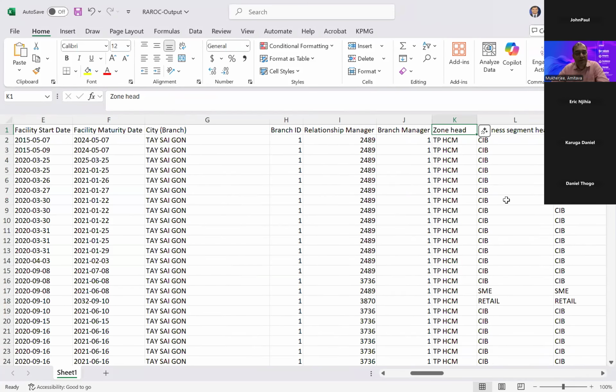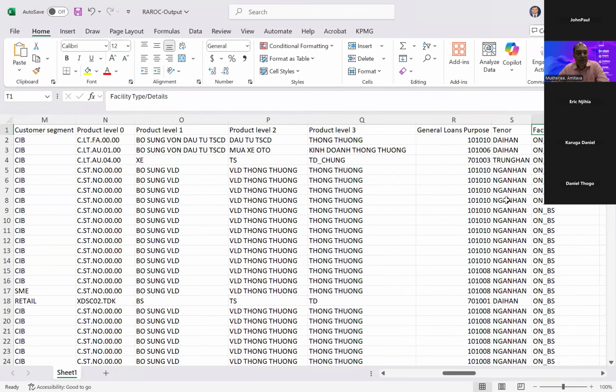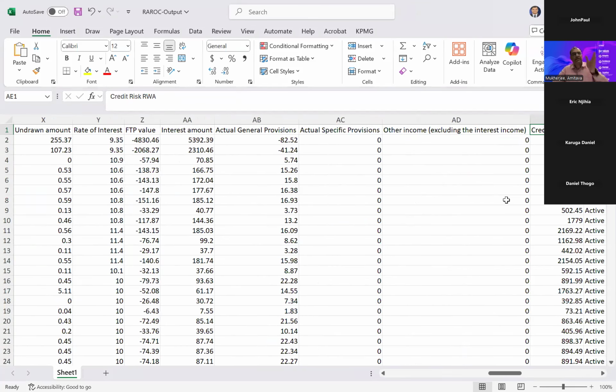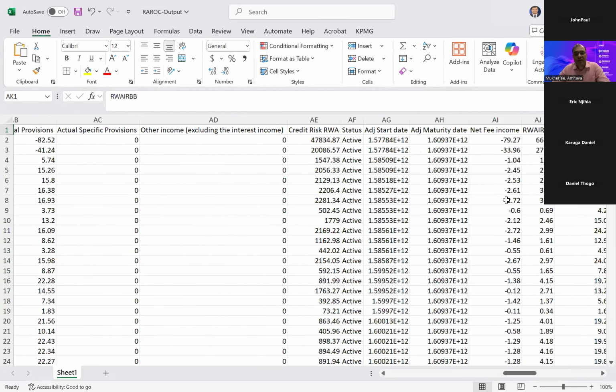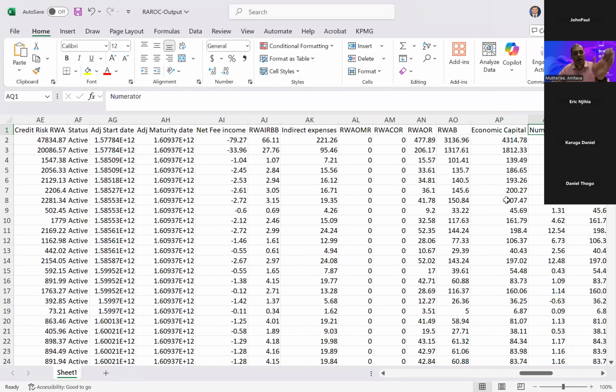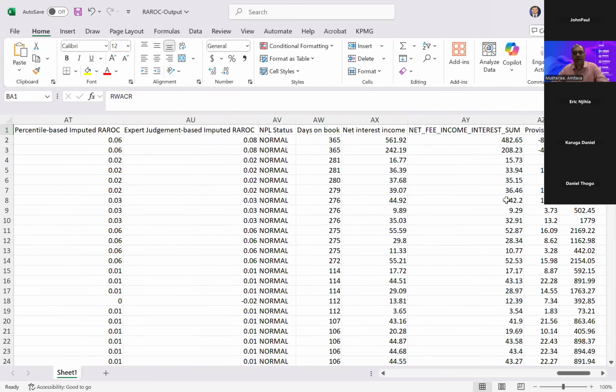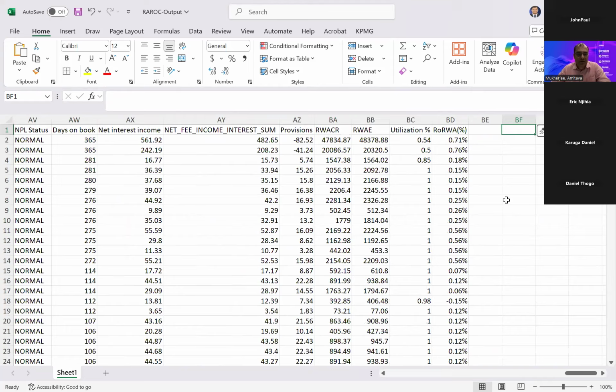So there is complete transparency and accountability of the numbers being created, so that if anybody asks how you arrived at 5%, or how you arrived at 10%, you can show each and every step included to compute the final RAROC. The output gives you complete details as to how the RAROC got calculated, and you can always download this as an Excel sheet or in CSV format and use it for your internal analysis also.